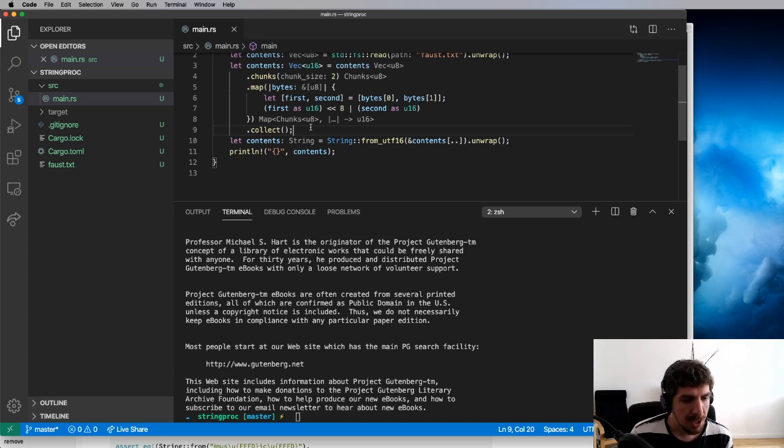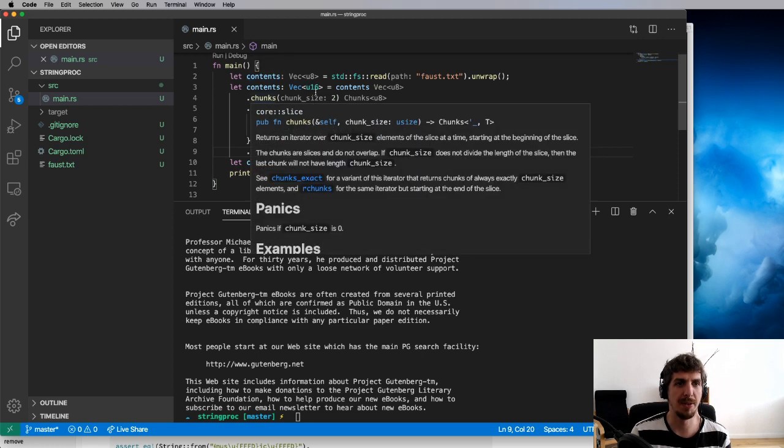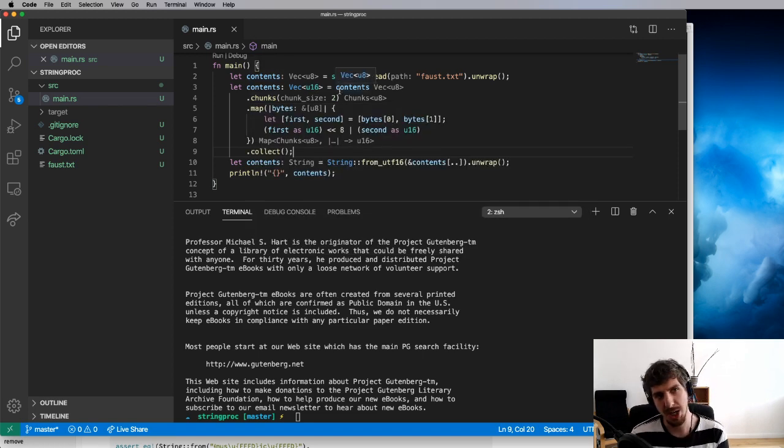There was a quick question about if we wanted to change our vec of u8s to a vec of u16s. We can't change a vec of u8 to a vec of u16 in a very safe way, because the layout of vec is not guaranteed to always be the same. In practice, we could just say this vec of u8s is a vec of u16s and it would just work.